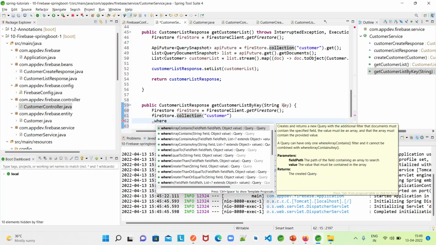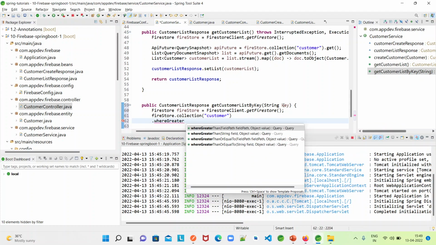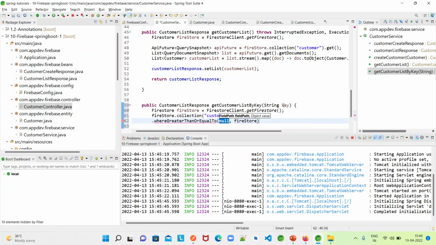We'll see this. The where clause we have to mention. So where the name contains this key, those methods we have to use. Okay, say for example, we have methods available like where greater than, where greater than or equal to. This is a method available on the collection reference.